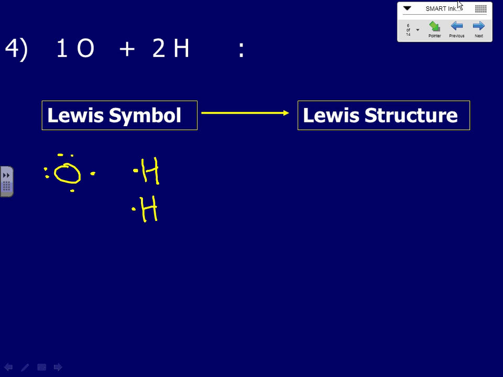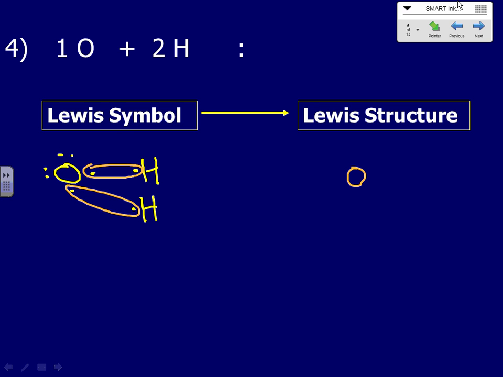And now it's like playing with Lego. I've got to put this together so that everything's paired up, so that electrons are in pairs, and everything's happy. So there's a single, and there's a single. I can see them getting together and doing some sharing. Okay, tug of war, but whatever, sharing if you're a hippie, tug of war if you are violent deep down. Competitive, we'll go with competitive. All right, and I can see a loop here, and everywhere where you've put a loop, swap in a line, and you've got the Lewis structure or the Lewis diagram.